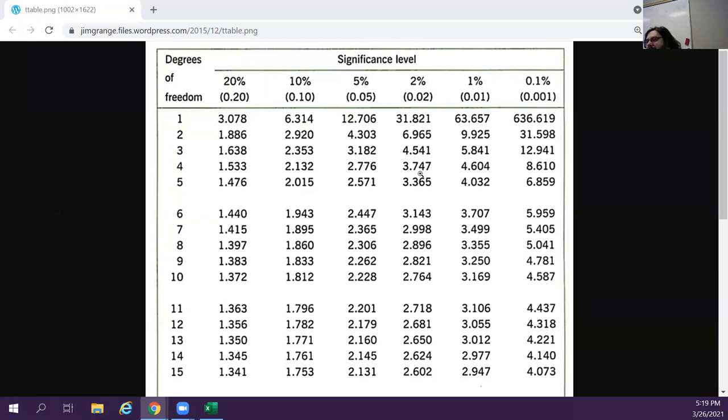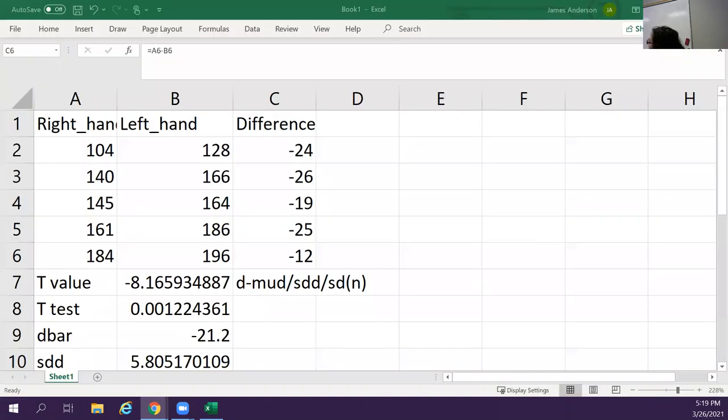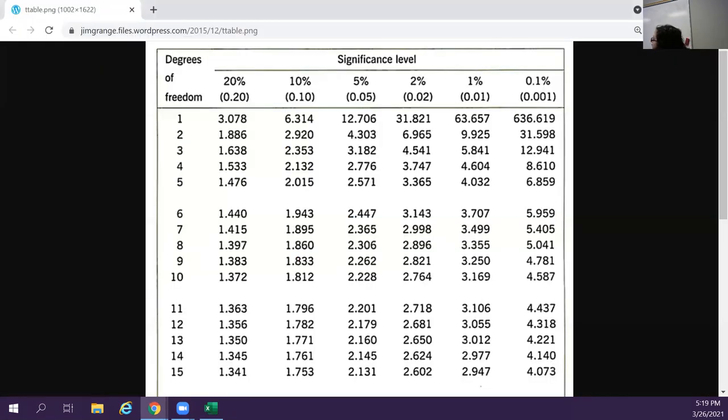This is one of the reasons we like using Z tables, because you don't have to care about sample size, and you can just go off a normal distribution, but then you can't test between different groups. So since this value is greater than the plus and minus of this value, we would reject the null hypothesis that there is no difference between the two, leaving the alternative that there is. And that's how you do a two-sample t-test when it comes to paired data.